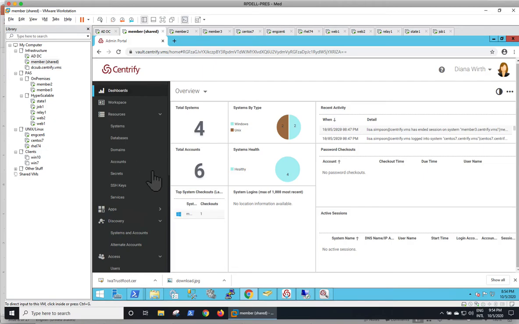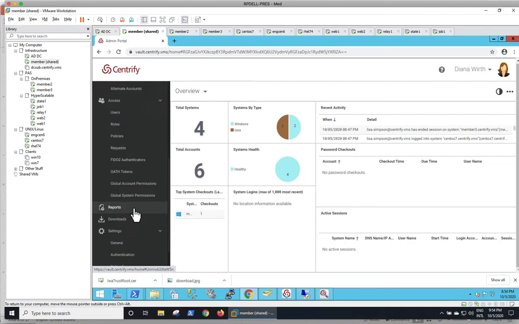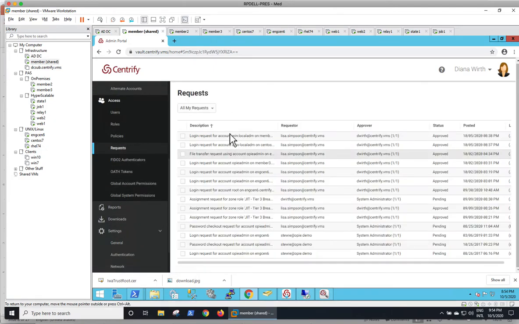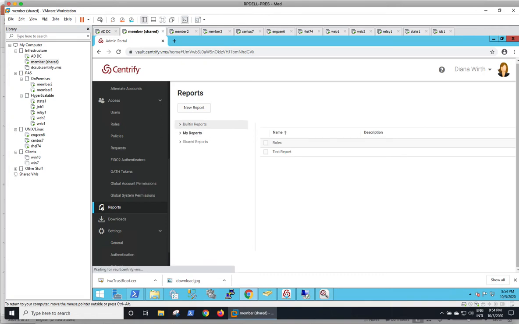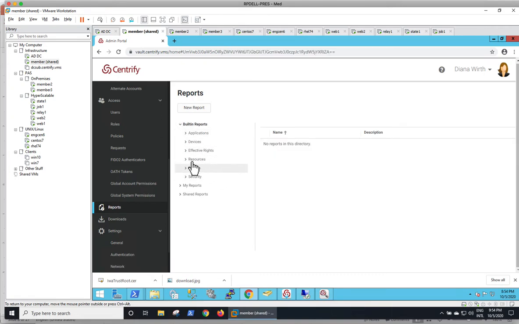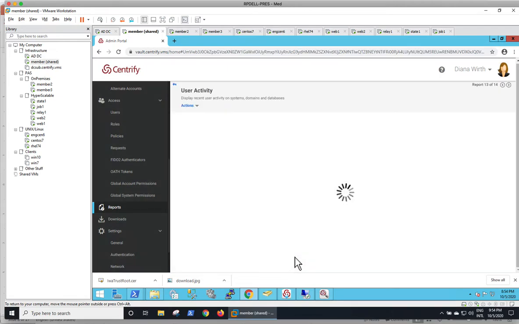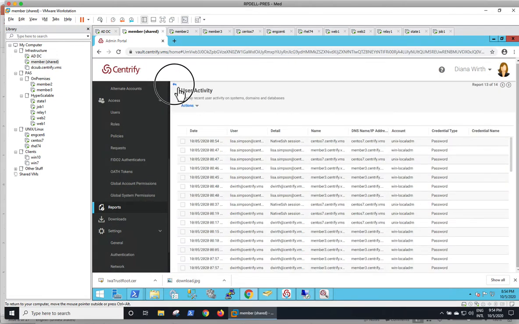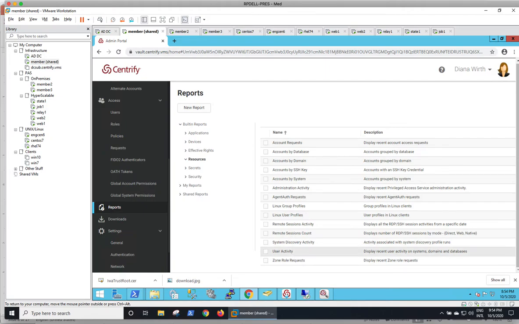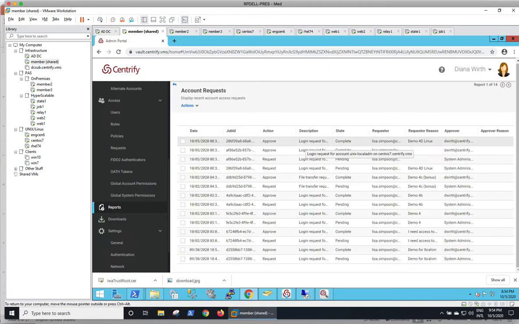Another area would be going back to the workflow system and looking at requests. Obviously, these are the requests being made, but I'm pretty sure that there are some built-in reports that allow you to see some of the activity. For example, let's see user activity here. We can do account requests as well.